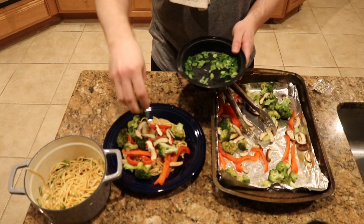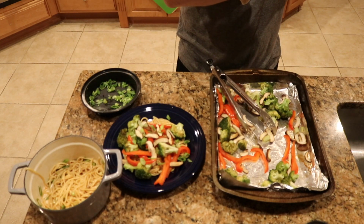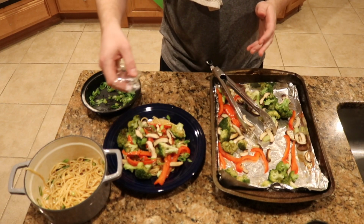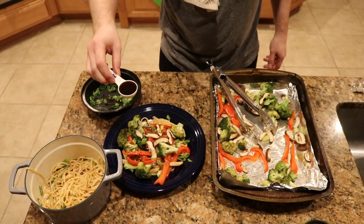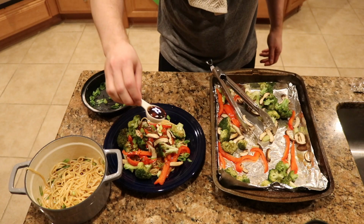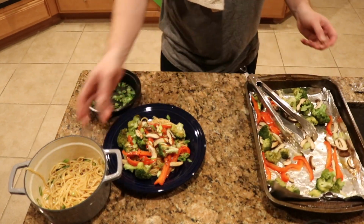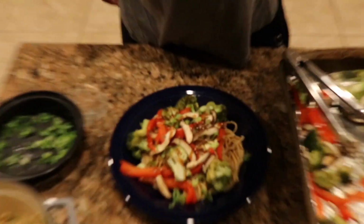From the garnish left, and the sesame seeds. Just put these on. And a little of the glaze that we set on the side. The rest on the other plate. Here you go, ladies and gents. Tonight's meal. Zoom in. There we go.